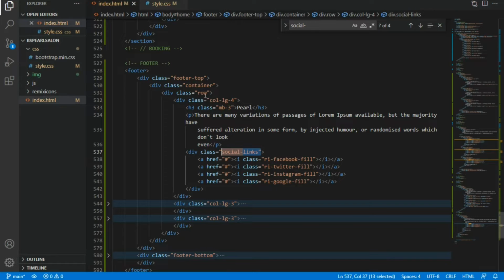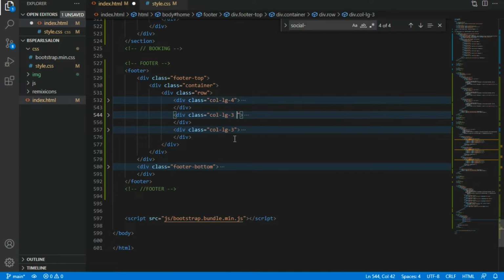So I want this content to be on the right side, this column and this one. So for that I'm gonna add a proper class justify content between. No, I don't want that, so I'm gonna select this column. I'm gonna type offset LG 1.